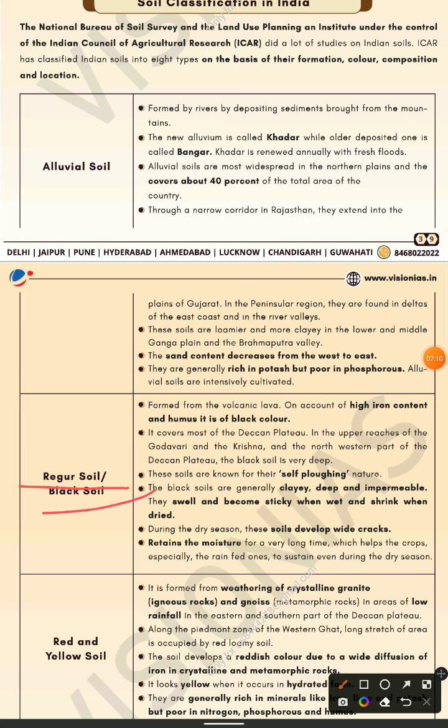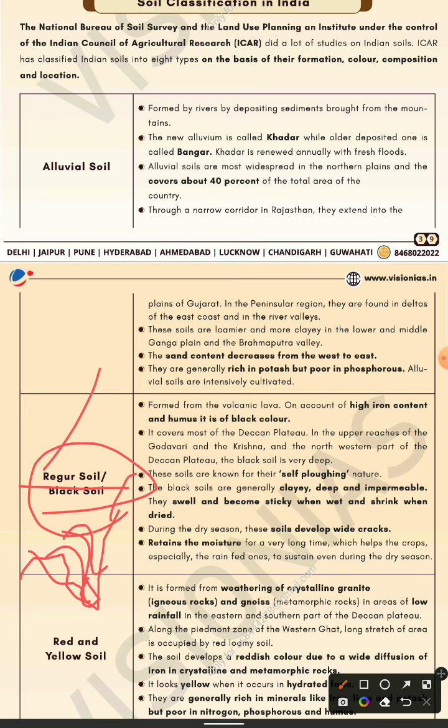regular soil and the black soil, because it is also called the black soil, the formation of areas like Maharashtra and Karnataka, MP, the cotton के लिए maximum cultivation, these areas of the black soil areas.